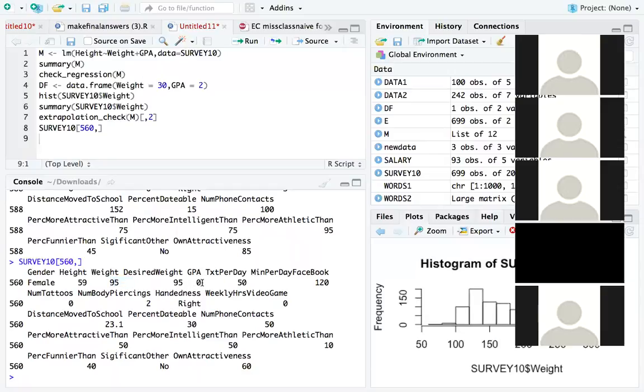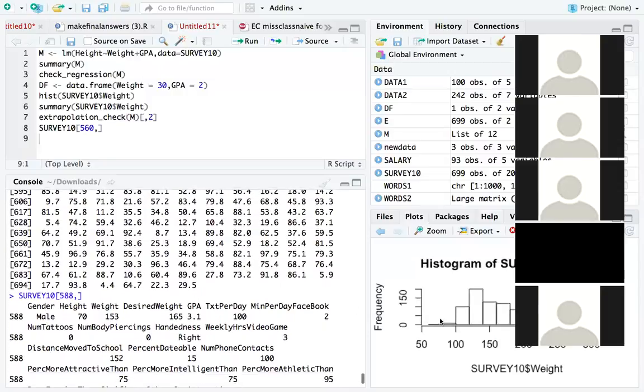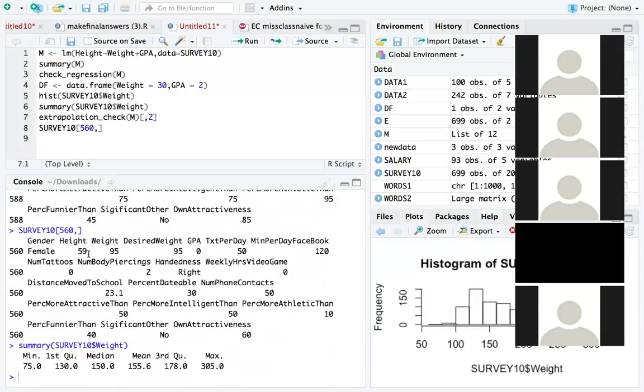This is the most extreme combination of weight and GPA. They might not be the lowest weight, but they are, I would assume, the lowest GPA. And we could actually look at our weight histogram here to see there actually are people who have lower weights. They're not the lowest weight, but their combination of weight and GPA is the most unusual. And to look at the bivariate, we really have to come up with some metric. And this was when we looked at the cloud.